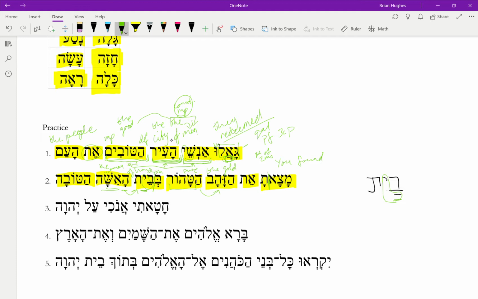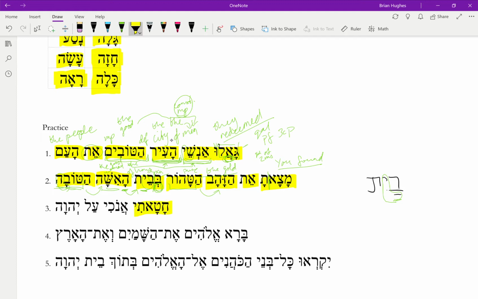So the house of the woman, ha-tova. Tov is an adjective, it's feminine singular here, it's definite, and so it is describing this definite feminine singular word, so the good woman. So this would be, you found the pure gold in the house. Even though this preposition doesn't have a patach and a dagesh here, that's because this word didn't have the definite article on it, though it is definite because it's in construct relationship with a definite absolute noun. So in the house of the good woman. You found the pure gold in the house of the good woman.